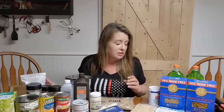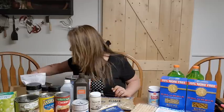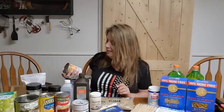And then some baking powder. You want to make sure you can cook if you can't get to the store. Things are getting more and more expensive. I know I'm making more and more biscuits and breads and things like that because they're just getting so expensive at the store, and buying the supplies and making it yourself is a whole lot cheaper. I'm still buying bread at the store as long as I can afford it, but I am noticing I'm making more than normal because I have to.